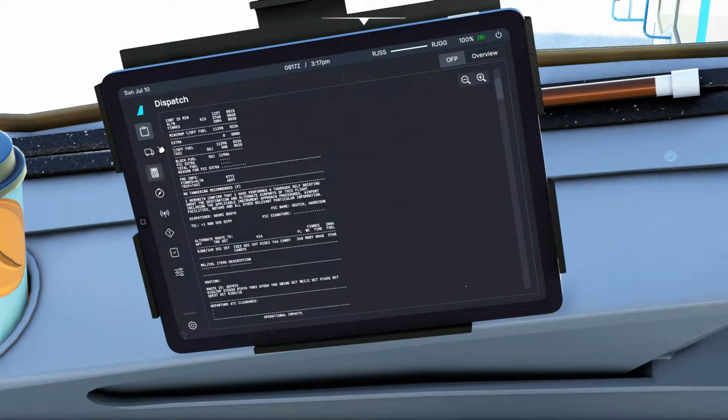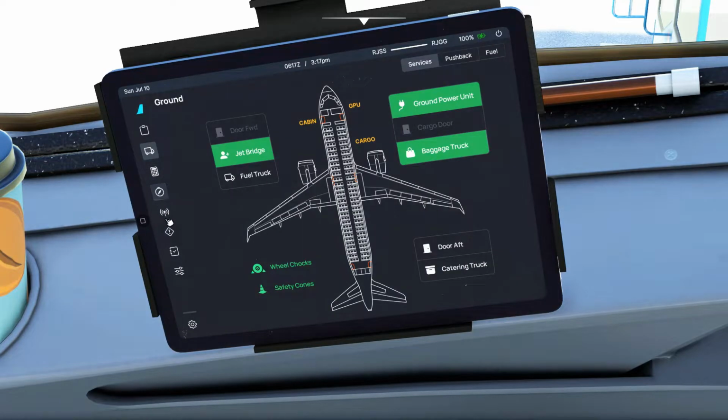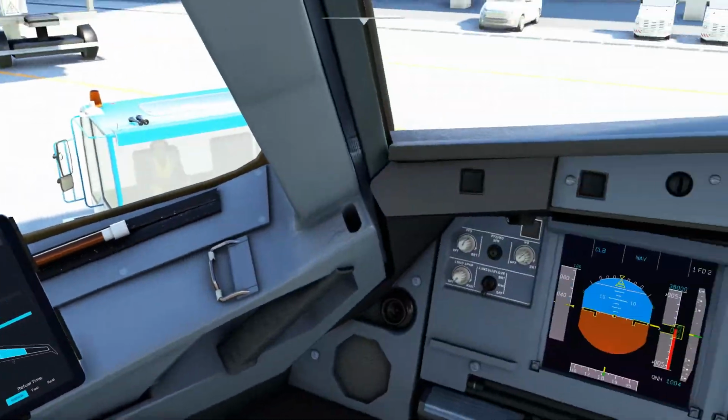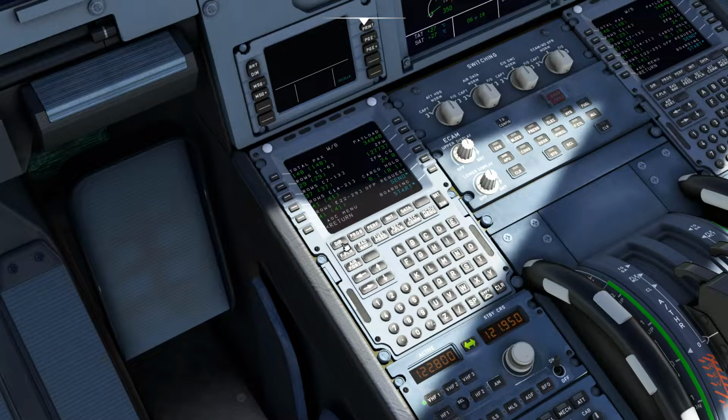Based on the flight plan, 11,000 pounds of block fuel. So go to the fuel and let's load in about 16,000 for some extra reserves. Boarding is finished, payload's all done.